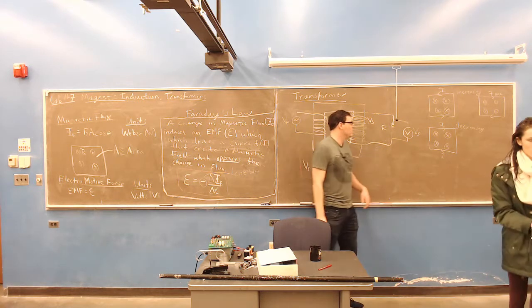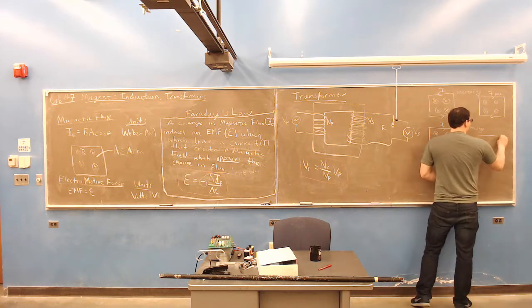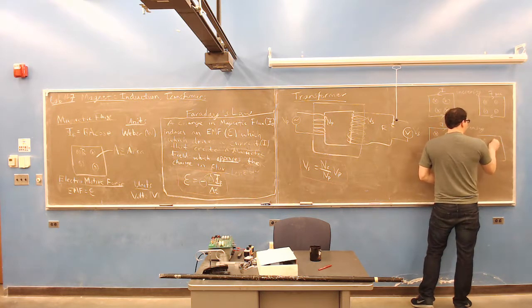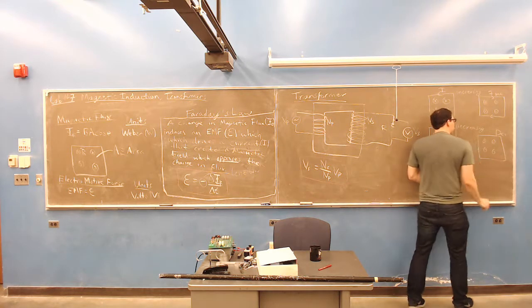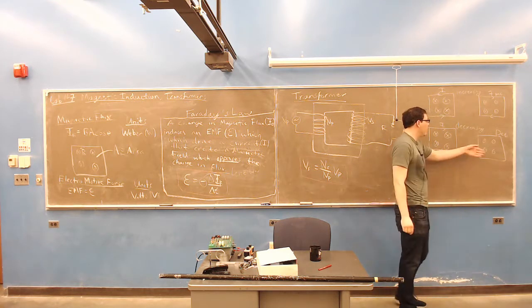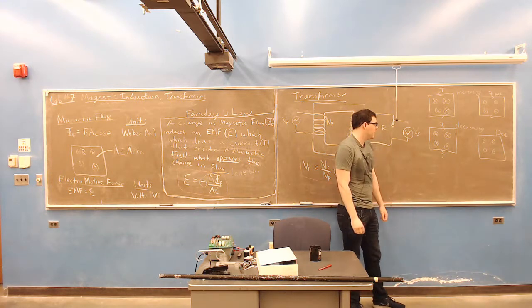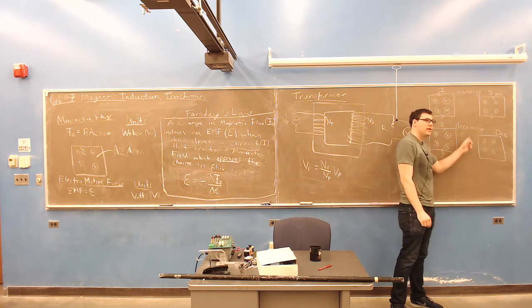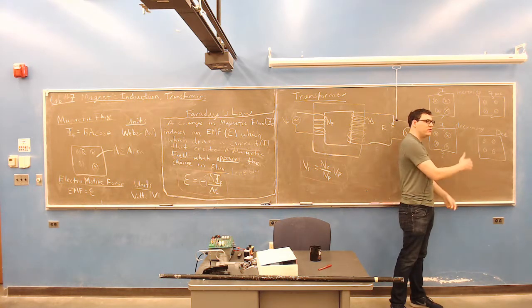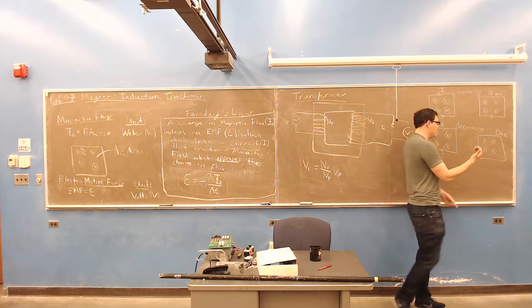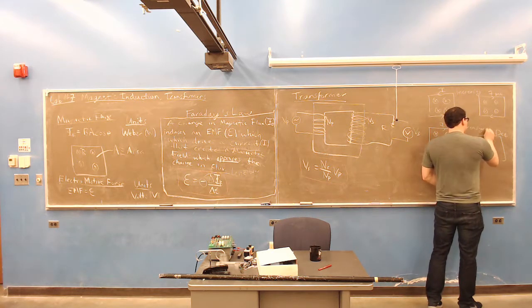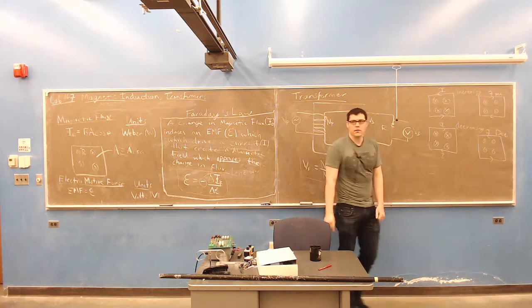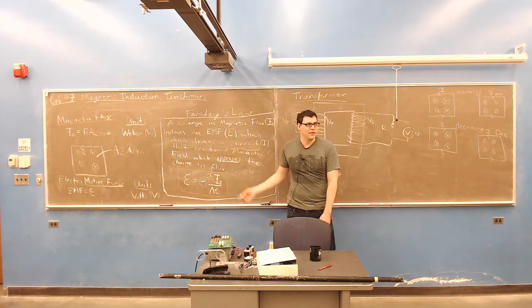All right, there's only one left, so we might as well do it, right? So we got a B field out of the board, and it's decreasing in time. So the B field's out of the board, but the change in flux is into the board, and we want to oppose that change, so we're going to make a current that comes out of the board, and we got this way, right? All right, that's Faraday's law, Lenz's law.